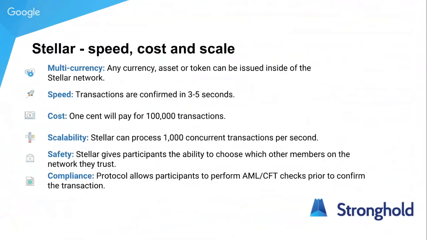It was tested, when this slide went out, at about 1,000 concurrent transactions. We think it can do about 3,000 in the right network conditions. And that is fast enough to be able to do on-ledger trading, including order books. And we'll come back to why that's important later. There are other protocols that might suit us, but right now, Stellar made perfect sense.